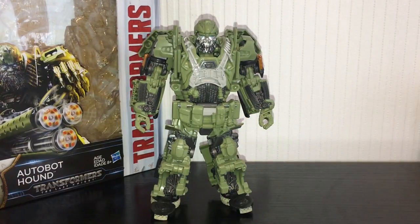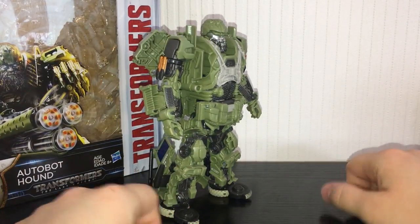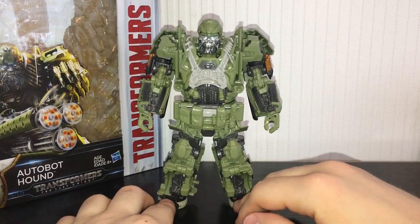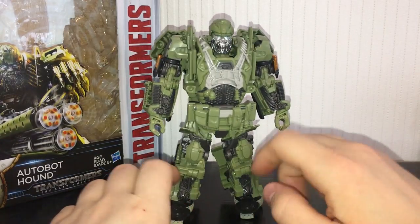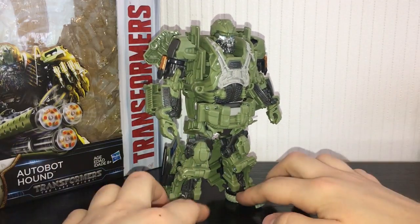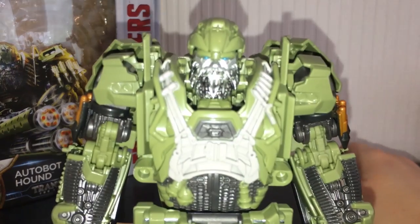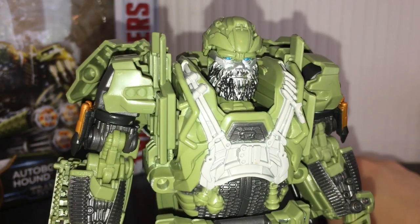This really is a much nicer rendition of the character. The Age of Extinction Voyager-class figure was pretty skinny and small — it really didn't suit the look of Hound, and he looked very strangely proportioned. This guy is a lot more bulky. He's a fat transformer — he actually describes himself as that in the movie, so yeah, there you go. I really do dig the look of this guy, though. Again, he isn't very well painted — it's just so bland that it's really not all that great to look at. The head sculpt is pretty nicely done, I will say that, though the mouth is kind of off.